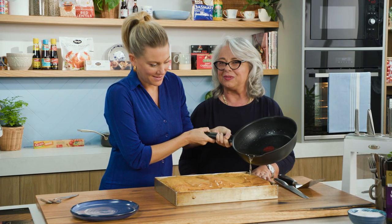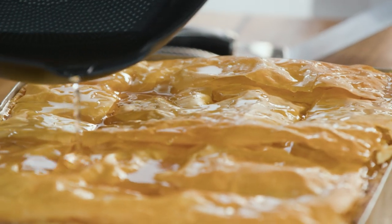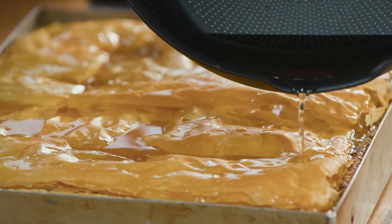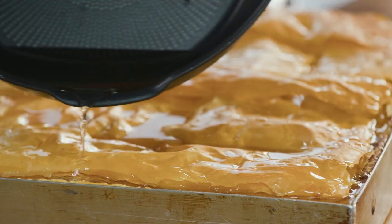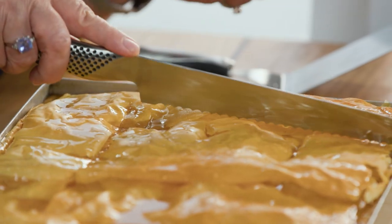I can hear a little bit of the sizzle. Can you hear a bit of sizzle? I can, I love it. I love the sizzle. Oh, it looked fantastic as is, but once you put this syrup on it... It finishes it off, doesn't it? It really does. It gives the phyllo pastry this beautiful glaze.